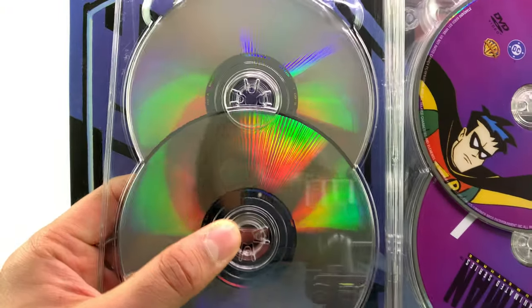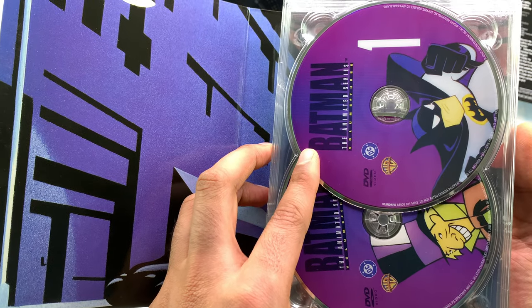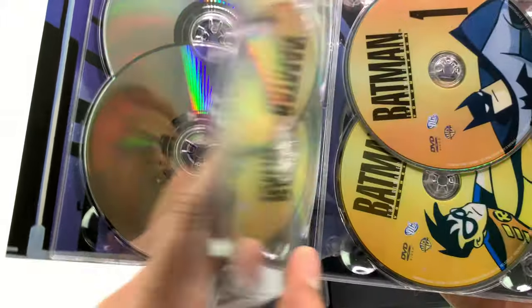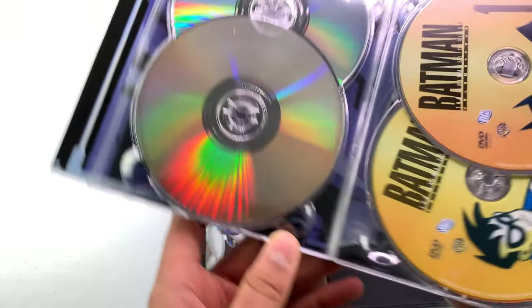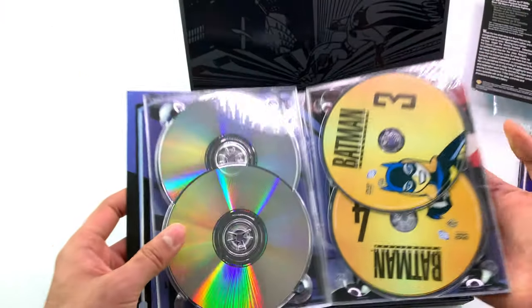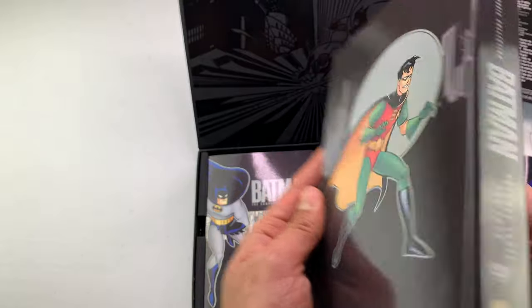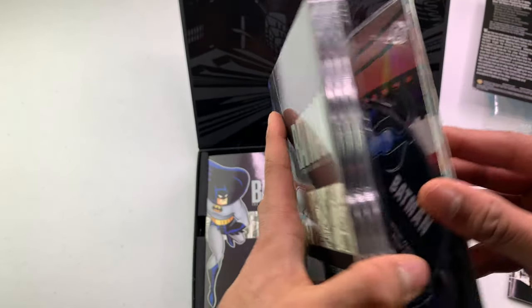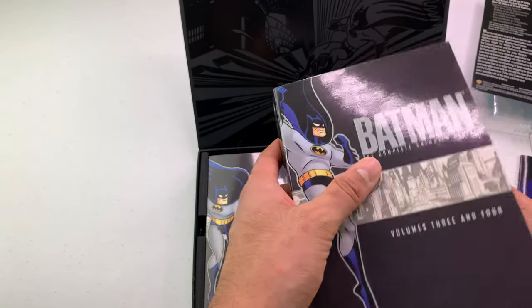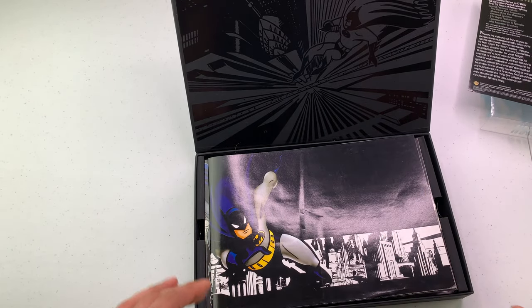Does anyone else have it like this where it's just taped? Volume three disc one, disc two - there's some artwork on it but it looks kind of cheap. The box set looks cool but you can hear all that tape cracking. I'm starting to wonder if it's a fake one. Look at that - it just comes right off. That's really interesting. I'll have to talk to eBay and do my research on it.